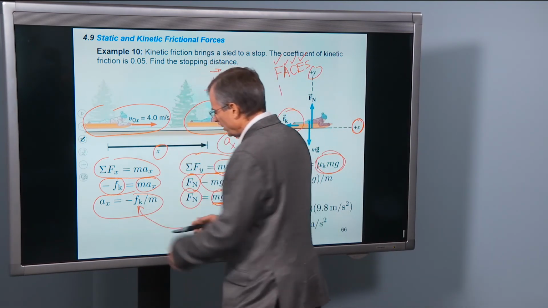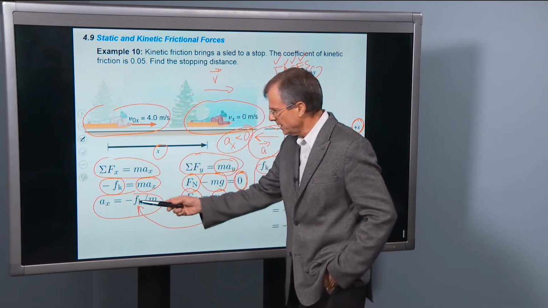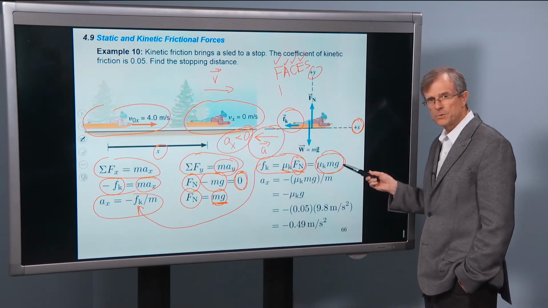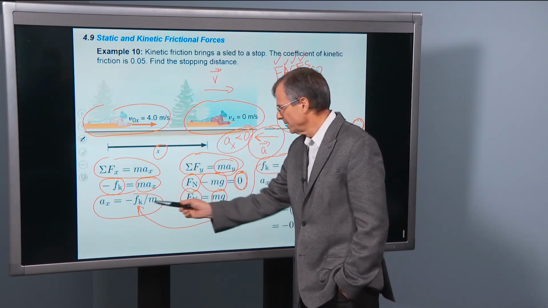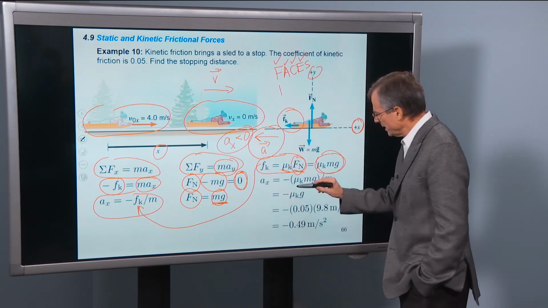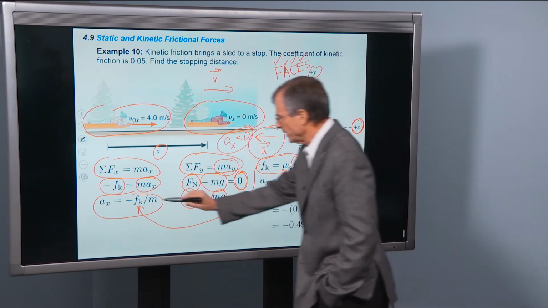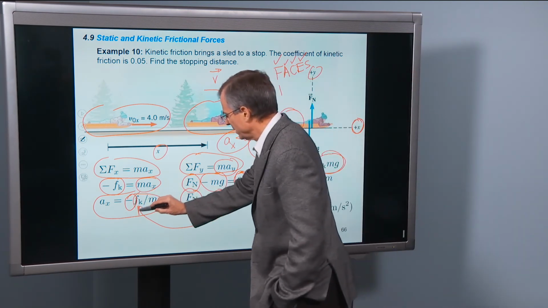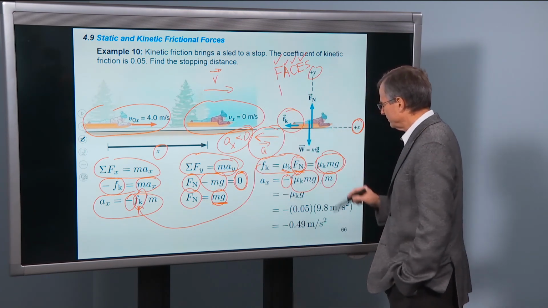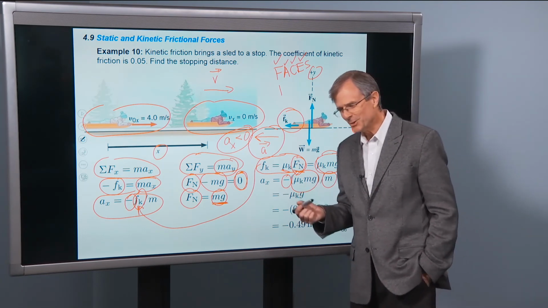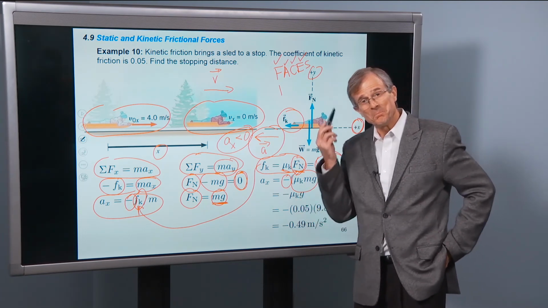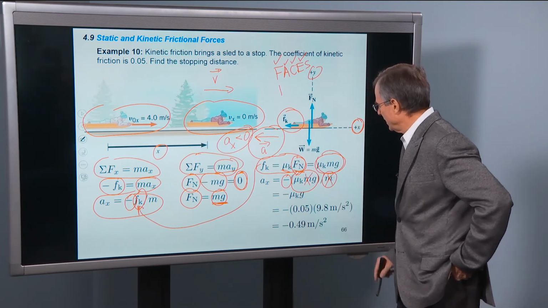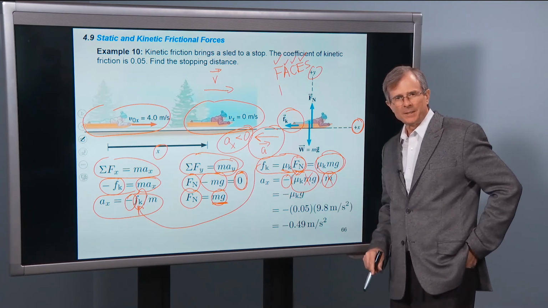So if I do so, I've got the acceleration in the x direction equals minus mu k mg, goes in here, divided by m. So that's the minus sign, that's this minus sign here. Mu k mg, that's the F k. And then we're dividing by m. But lo and behold, and this occurs in a lot of these friction problems, mass cancels. Pretty cool. Mass cancels out. And we simply get minus mu k times g.